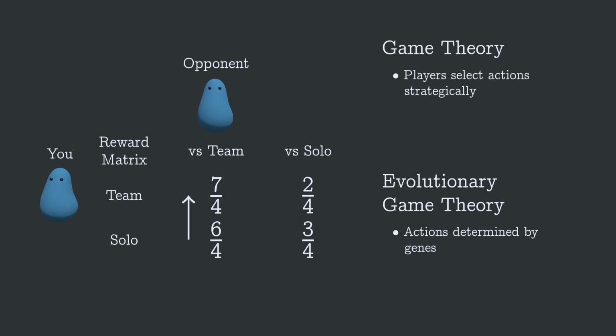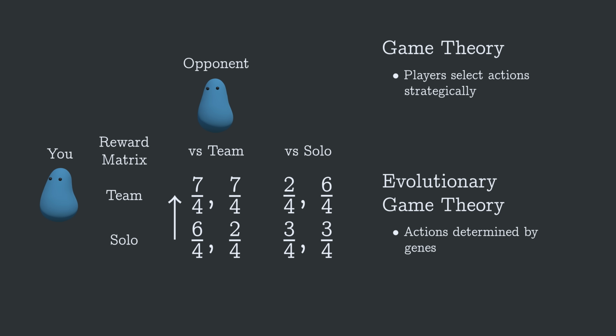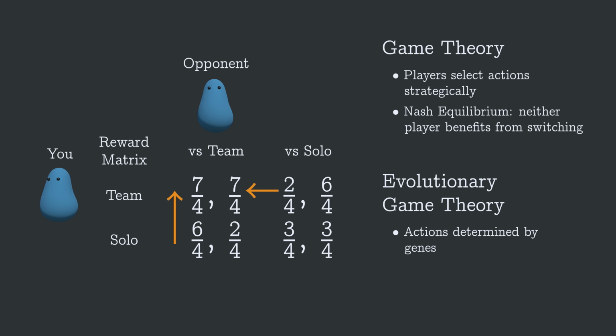This can be a little easier to see if we extend each entry in the table to also show the rewards for the opponent. There's no new information here, but it makes it a little bit easier to see that the opponent should also cooperate if we're going to cooperate. Again, because 7 is bigger than 6. This kind of situation where neither player benefits from switching is called a Nash equilibrium. In my humble opinion, the reward matrix looks a bit cluttered this way, and these two arrows are really the same arrow, so we only need one of them to see that this situation with both blobs working together as a team is a Nash equilibrium.